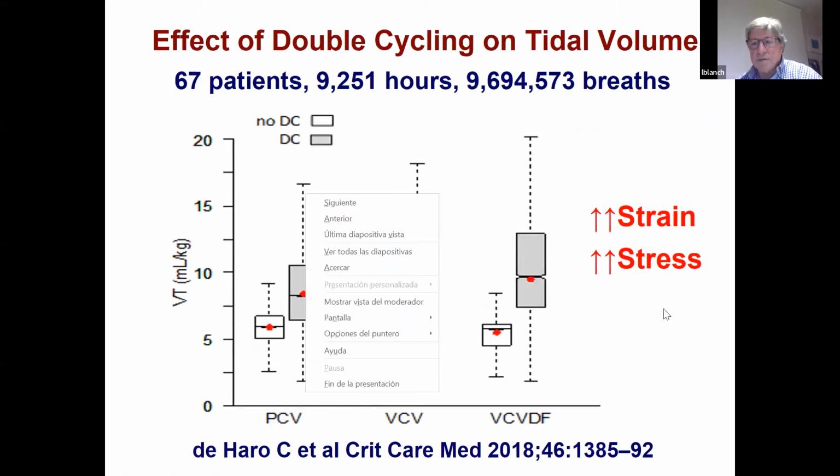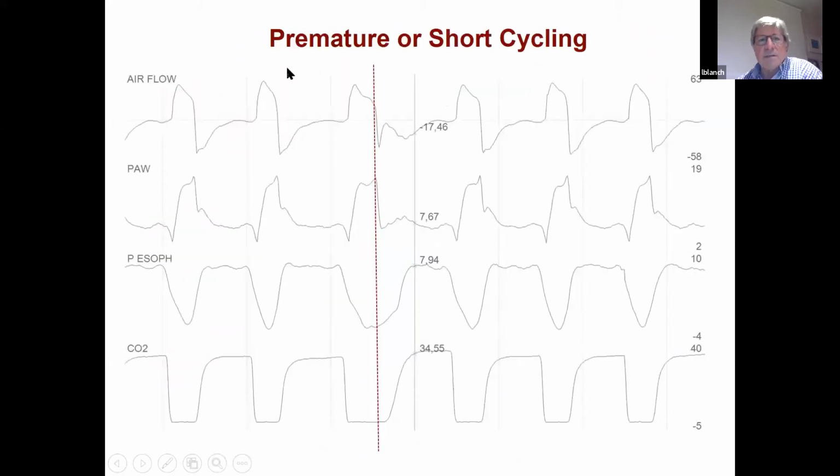This is a tracing of this asynchrony, which is called premature or short cycling, a very common asynchrony, because patients do not always breathe with the same inspiratory time. This patient is breathing in pressure support, triggering the ventilator, but here uses a longer inspiratory time compared with this one. So at the end of the machine inspiratory time, the patient is still inspiring, and then there is this deformation in the expiratory flow. At the bedside, we do not have esophageal manometry, therefore we need to know this specific pattern to recognize when we need to adjust the ventilator or not.